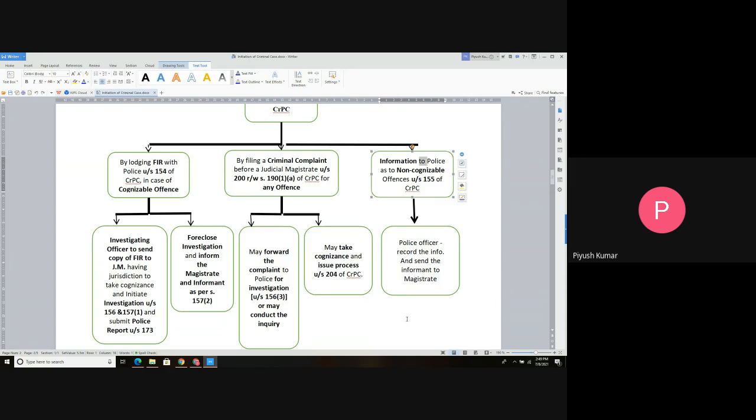Or second, he may forward the complaint to the police and ask the police to register an FIR and investigate the case. अब देखो होता क्या है, जनरली क्या होता है, that if you are filing a criminal complaint involving a cognizable offense, so 99% of the time the magistrate would forward that complaint to the police station, concerned police station. वहां पे भेज देगा उसको. वैसे तो criminal complaint में there is no limitation that whether criminal complaint must be related to a cognizable offense or a non-cognizable offense. लेकिन actual practice में क्या होता है that in case your criminal complaint involves a cognizable offense, then magistrate will forward your complaint to the concerned police station, क्योंकि उसको भी ये लगता है कि अगर कॉग्निजेबल ऑफेंस है तो इसमें एफआईआर दर्ज होके इन्वेस्टिगेशन होनी चाहिए.